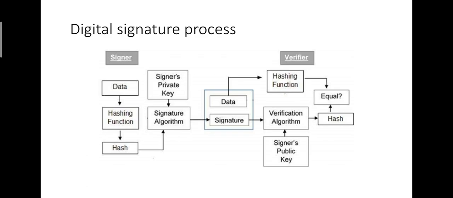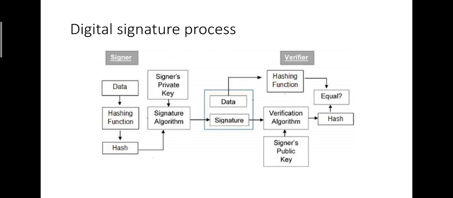The verifier feeds the digital signature and the verification key into the verification algorithm. The verification algorithm gives some value as output. The verifier also runs the hash function on the received data to generate a hash value. For verification, this hash value and the output of the verification algorithm are compared. Based on the comparison result, the verifier decides whether the digital signature is valid or not. Since the digital signature is created by the private key of the signer and no one else can have this key, the signer cannot repudiate signing the data in future.